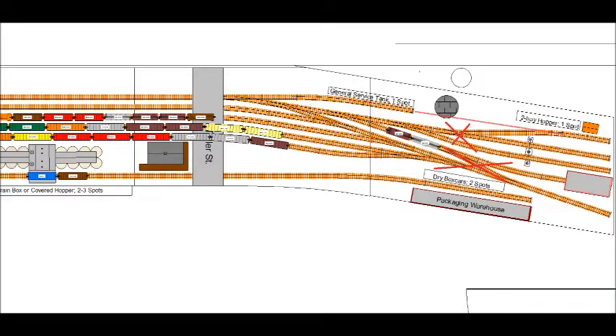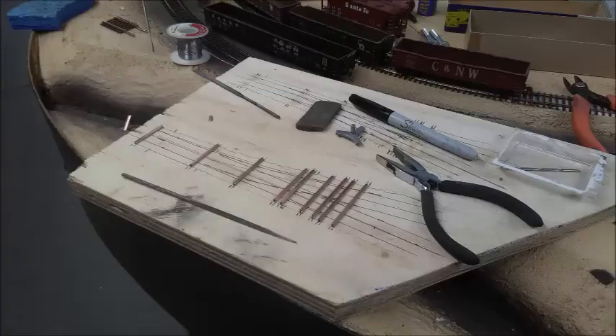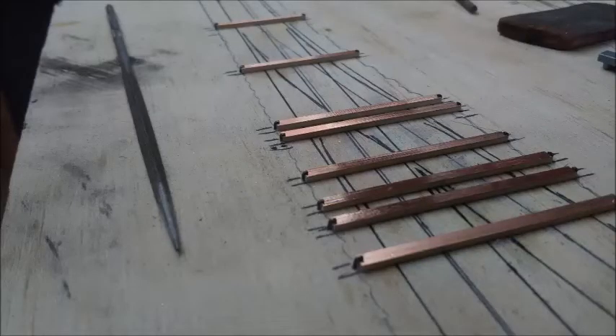The remainder of the list was 4 each of left-hand and right-hand number 6s, although one of those was changed a bit as well. As for the formation of these parts in the absence of machined jigs, I used a micro-engineering number 6 to establish a diagram onto a slab of plywood for both left- and right-hand versions, and then used micro-engineering HO spikes to fasten the copper ties in the correct lengths and locations to this base.